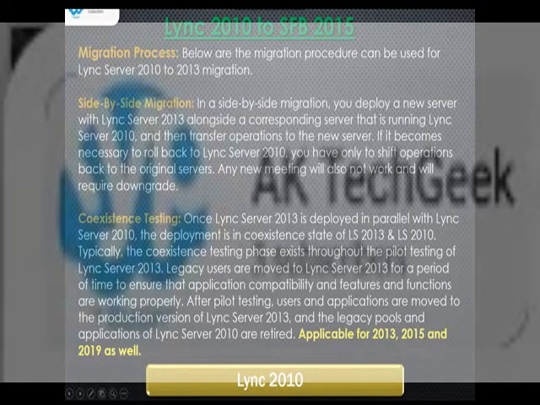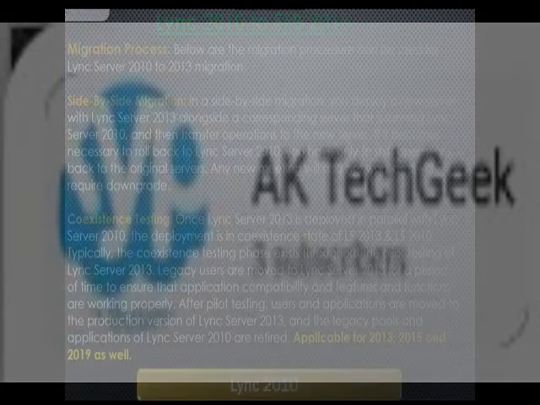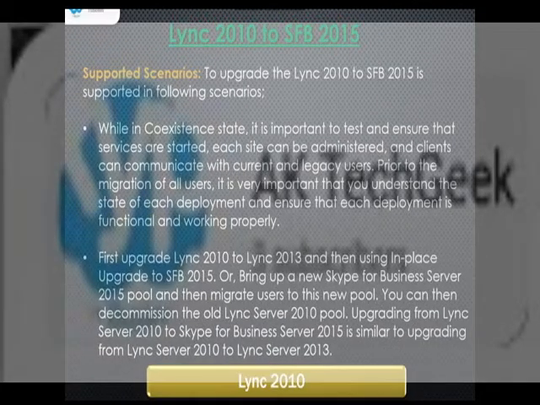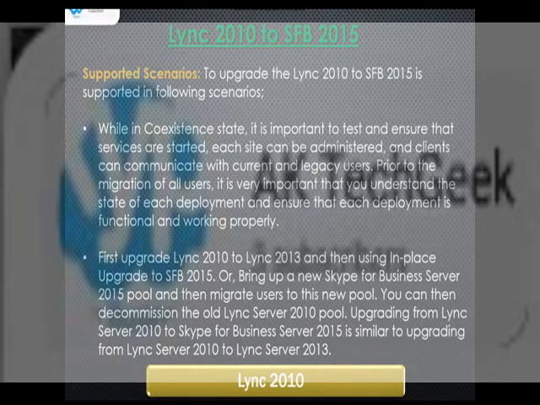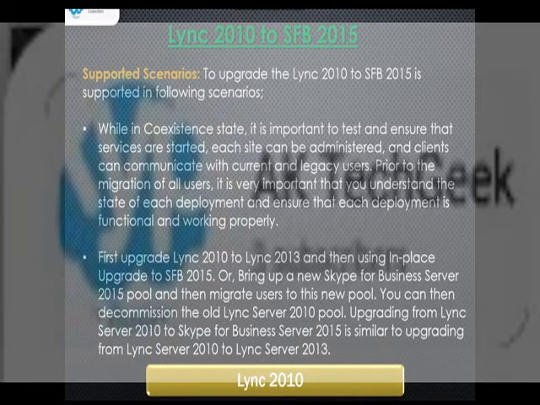Before you actually move to 2013, coexistence testing is where you have to make sure that you are validating everything before you actually start moving the production users to 2015, or 2013 in case of 2010 migration.